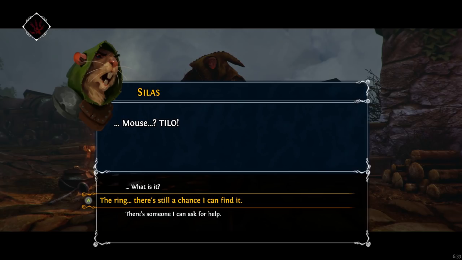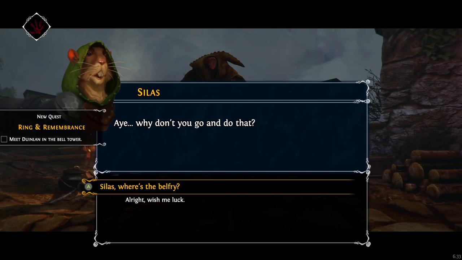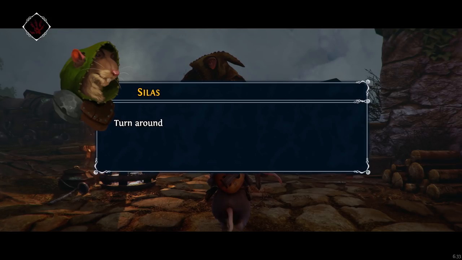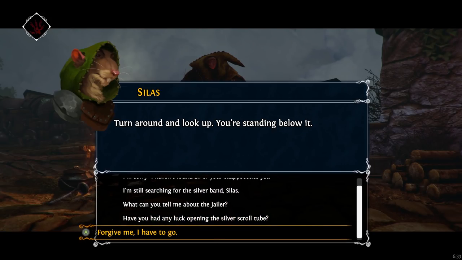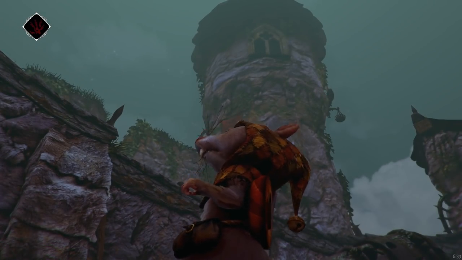The ring. There's still a chance I can... No, there's someone I can ask for help. Silas, where's the belfry? Turn around and look up. You're standing below it. Okay. So, that?